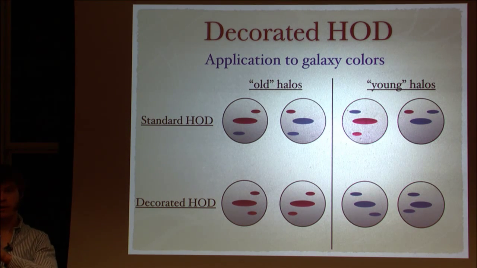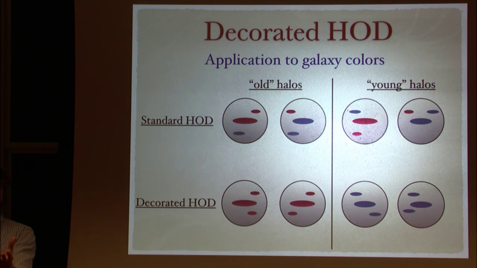So in this way, the parameter that you introduce is just how much of a boost do I get to the red fraction as a function of halo mass, right? And if I take all of the halos at that mass, I have the exact same red fraction, so no difference in the mass quenching. But old halos have a preferentially red population. So the new parameters that you introduce are formally independent from the standard HOD. As you run a likelihood analysis on these parameters and constrain the value of that boost, you're constraining the pure influence of assembly bias on the galaxy population. So you have a minimal expansion of the parameter space, and the new parameters are exactly the new things that you want to study if you're interested in assembly bias.